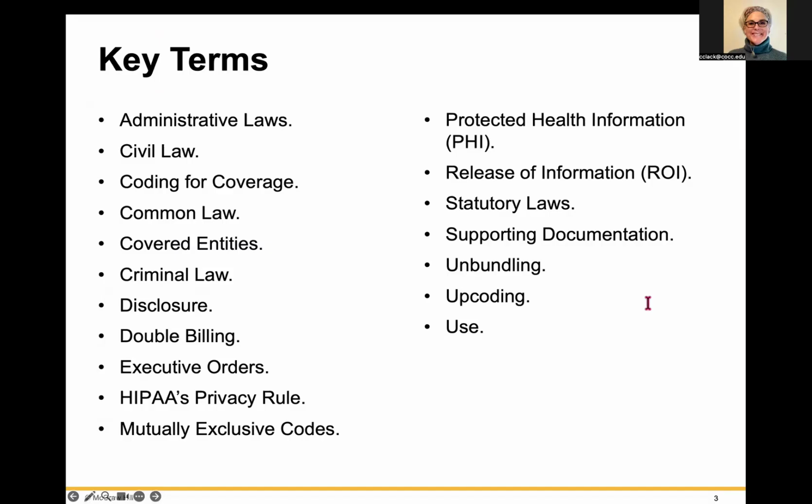Unbundling is reporting separate codes for services that should be grouped together under one code or payment. This is another major compliance risk area because it can inflate payment improperly. Upcoding means selecting a code that represents a higher severity, more complexity, or more expensive service than what was actually documented. Sometimes people do it intentionally. Sometimes it happens from misunderstandings. Either way, it's a huge audit trigger.